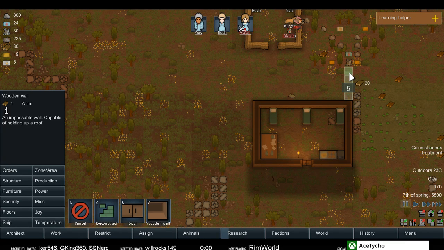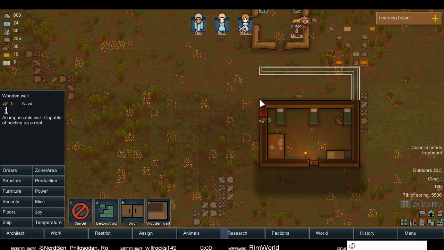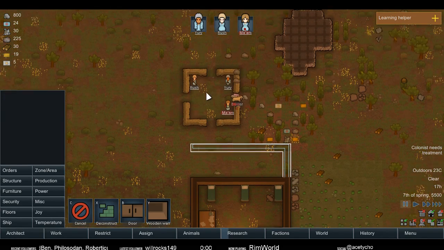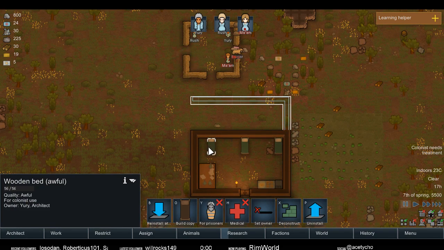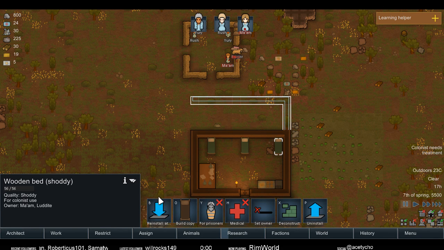Usually I make hallways about 1, 2, 3 wide, and then the wall. So make that into a little hallway. We can temporarily use it for other things, right? So we're not going to necessarily build a big old hallway, but it's a start. So first things first, let's get everybody undrafted. Let's make this one right here, this bed.